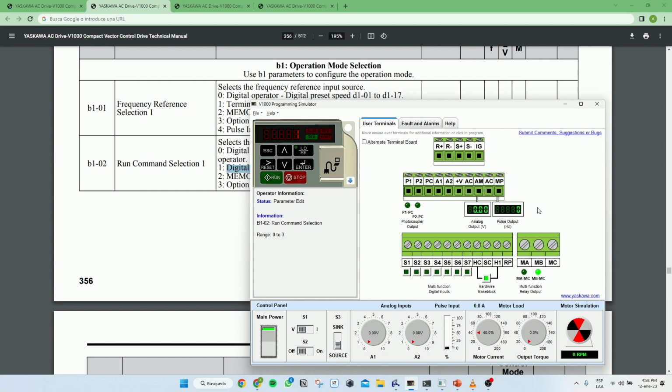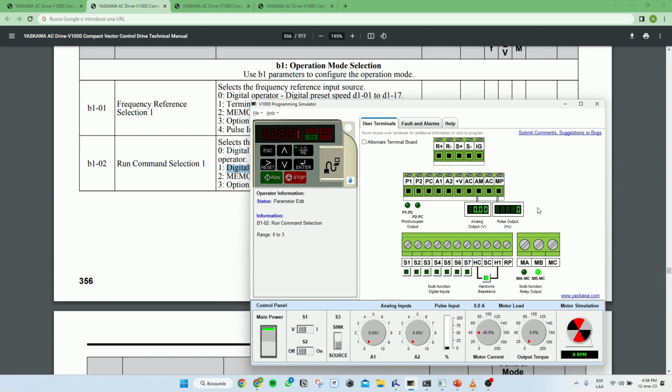D stands for digital in this case. So each company has its own rules. I've seen companies that name them as I for inputs, I1, I2, I3, I4. So either one of them is correct, but it depends on the company. Okay, its function is the same thing. For Siemens, for Yaskawa, it's the same thing.